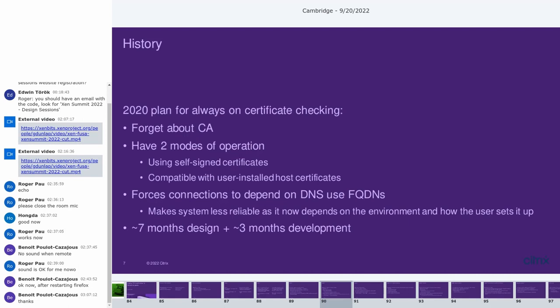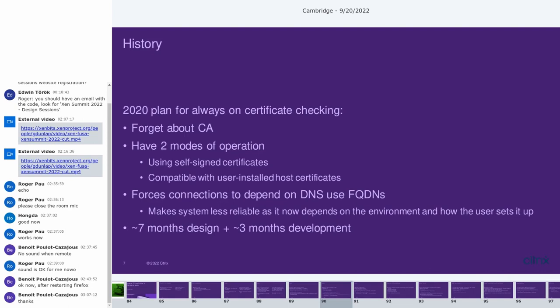And that means we had to change quite a bit the framework or how the connections were made. It also forces us to be dependent on DNS, and that is yet an unsecured protocol, which is really not what we want. We want something that is more stable.